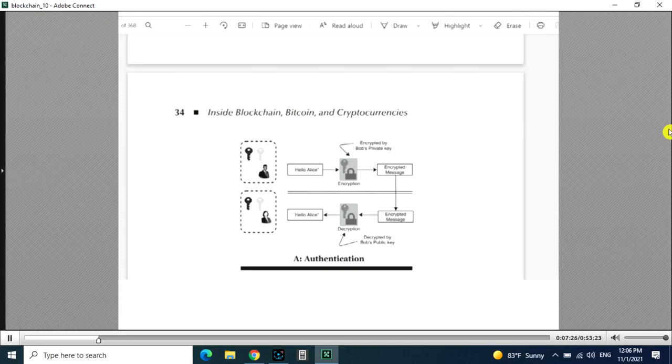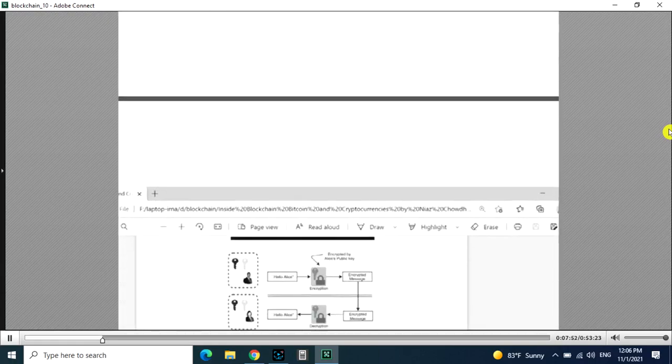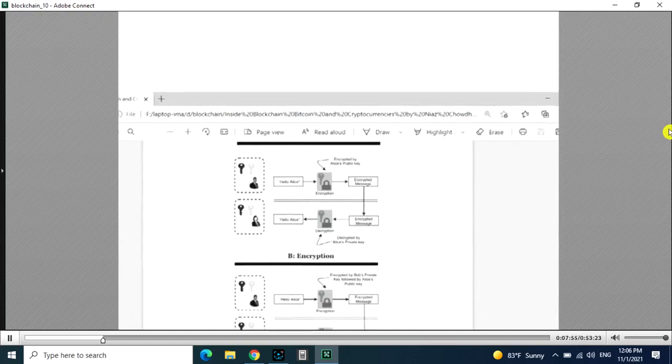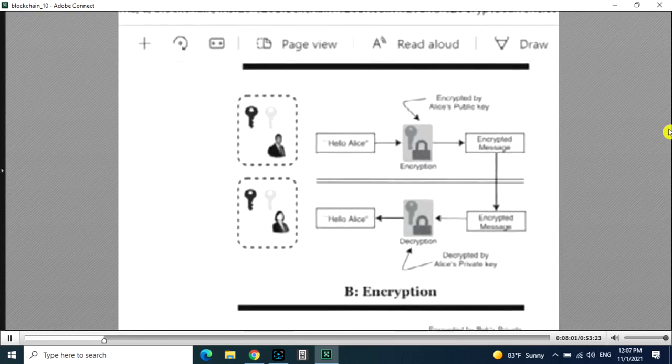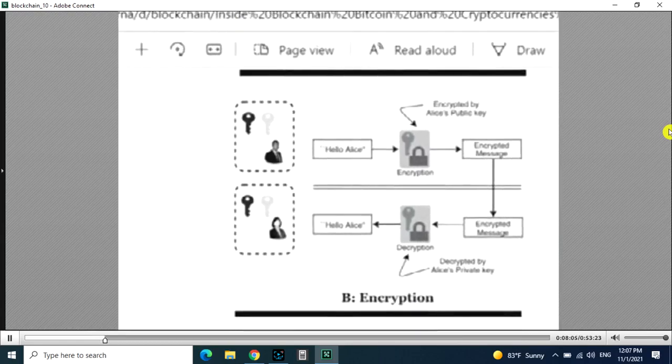So only Alice can unlock the encrypted message with her private key, and this means that for encrypting and decrypting messages with any algorithm, RSA, elliptic curve, or any other asymmetric algorithm, the sender must lock or encrypt the message using the receiver's public key, and the receiver can unlock or decrypt the message with his or her private key.